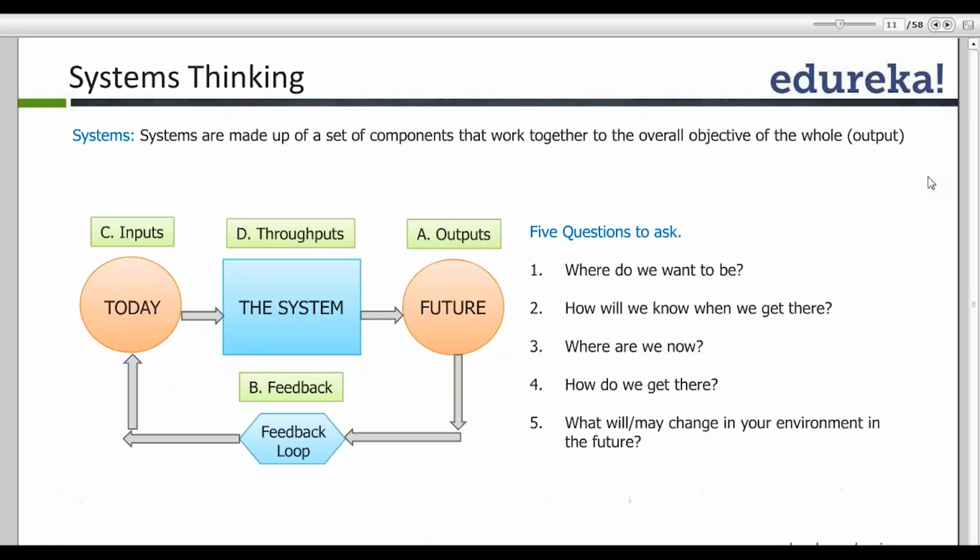Where are we currently now, or the as-is state? How do we go to the to-be state, which is what are the ways in which we can reach there? What are the changes which I need to do in my existing environment to reach a to-be state? So that is what comes in as a part of my systems thinking. I think of the entire system as a big piece, and I think of the individual components which make up the big piece. So that is what my system thinking is going to be.